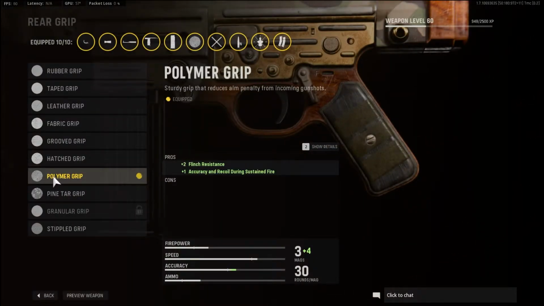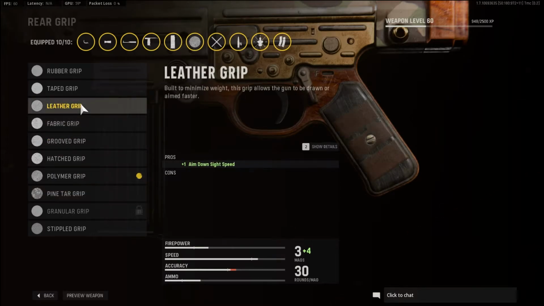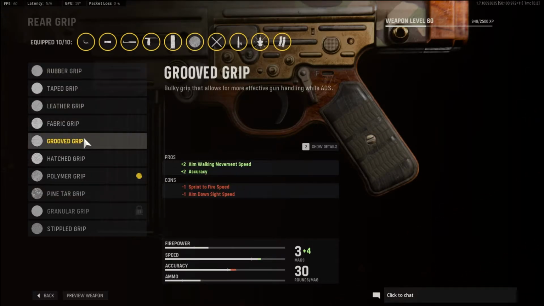Now when it comes to the grip, I went with polymer grip. I really enjoyed this one. As you saw before with the removed stock, we had a negative to flinch resistance. Going to kind of mitigate that with this attachment here, getting that plus to flinch resistance and accuracy and recoil during sustained fire, giving us all of the accuracy we really need to control this recoil. Now if you wanted to go for a little bit more recoil control, maybe it's going up, or it's possibly too much of that horizontal bounce for you, grooved grip is a great option.